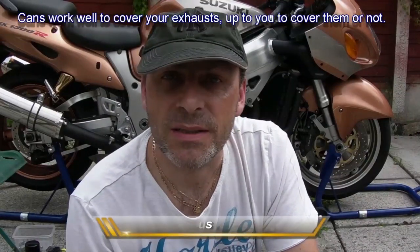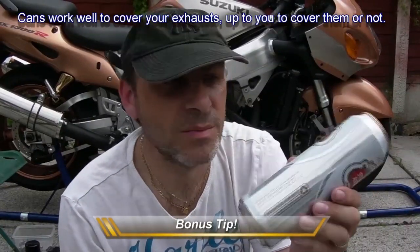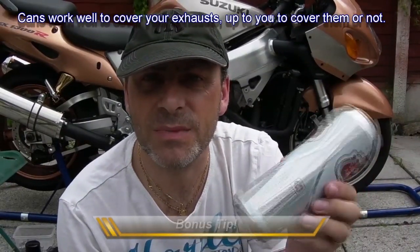Bonus item: when you take off your oil filter, you normally get oil all over your exhaust, and however much you wipe off, it still ends up smoking, and you don't want oil on your pipes. Well, there's something that I do to try and avoid that. All you need is a pint size beer can, or any aluminium can really, because they're quite thin, and a pair of scissors.